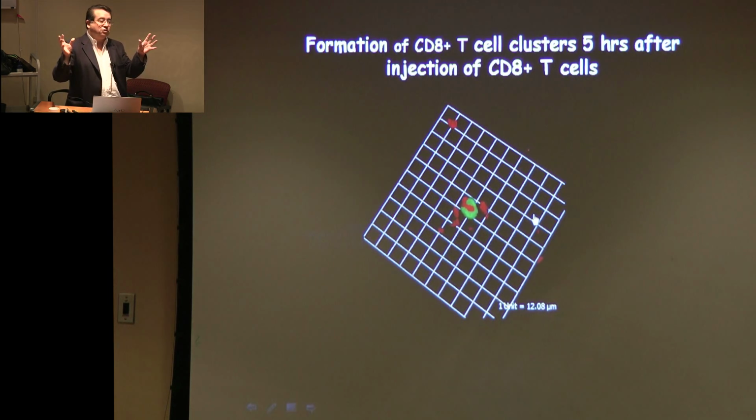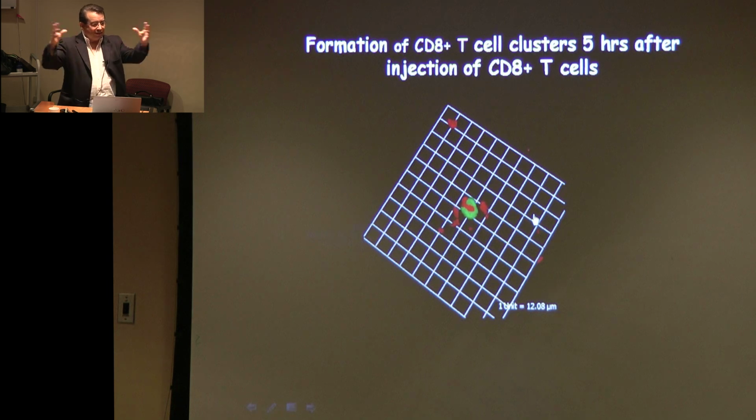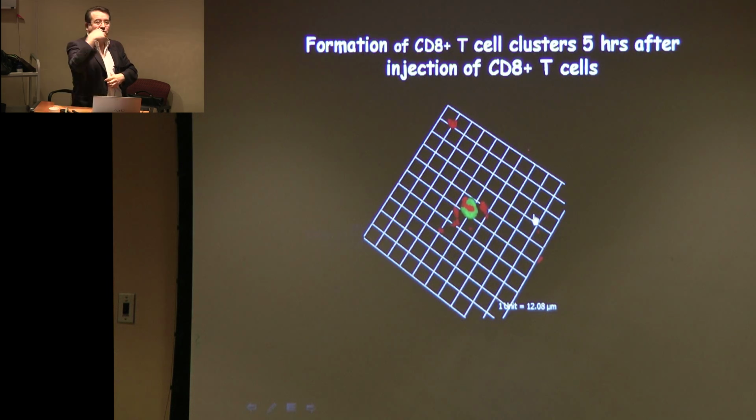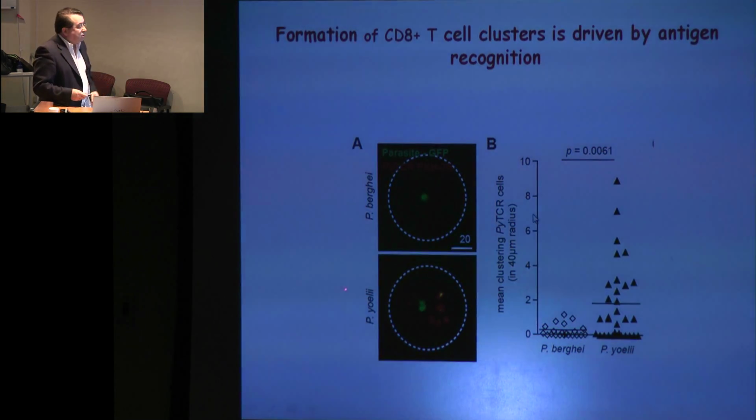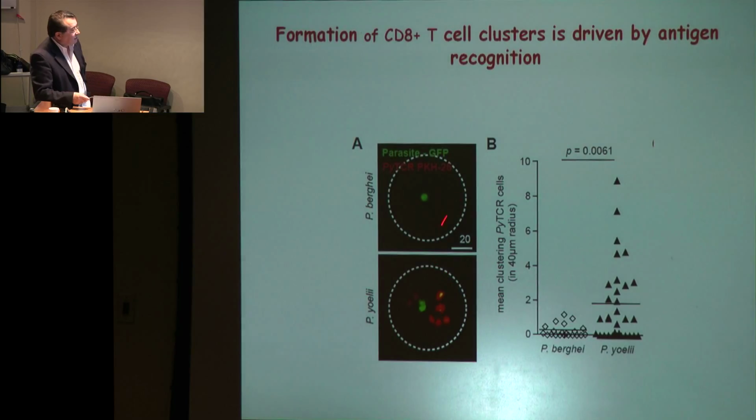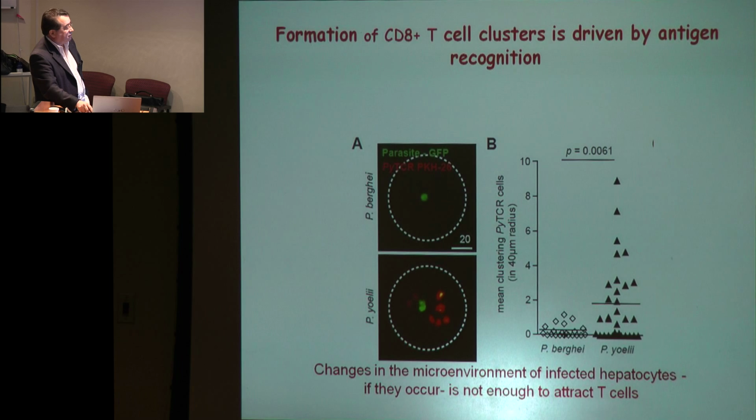I have this impression of kind of the Wild West, where you have the pioneers. I don't remember these people that used to go there in these wagons, and the Indians are surrounding them, and this is what you see in there. And what is important is that this clustering of the CD8 cells is strictly antigen specific.